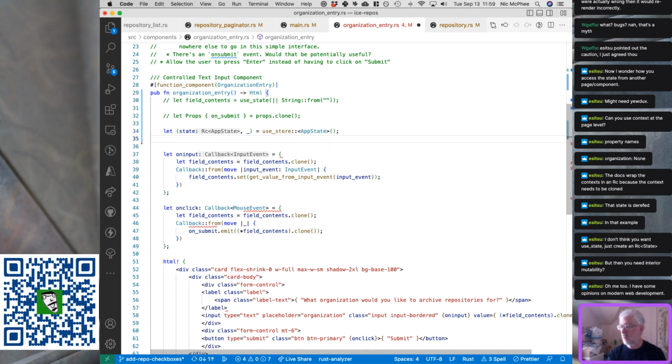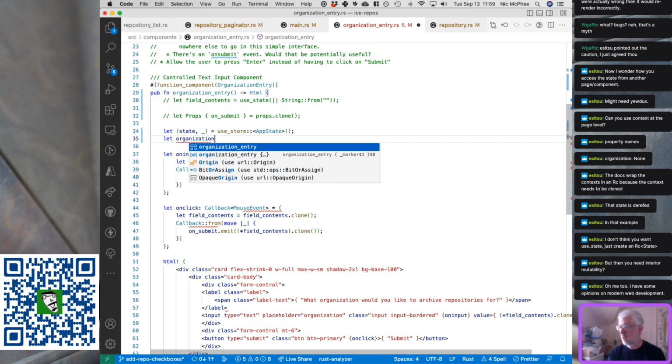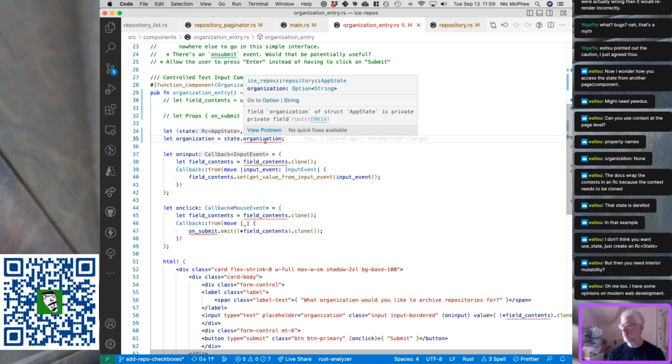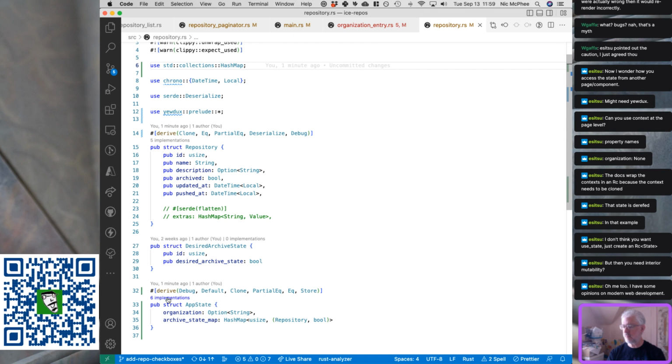What we care about is the organization. Is state.org. What is going on? Oh, it's private, of course. Well, this is where we have to open things up or create some tools for managing that. I don't really want to get into that right now.